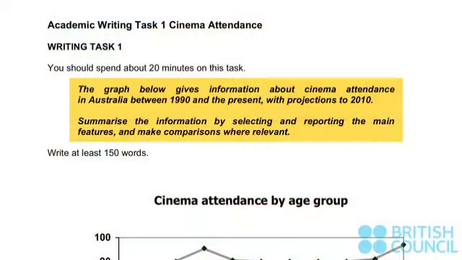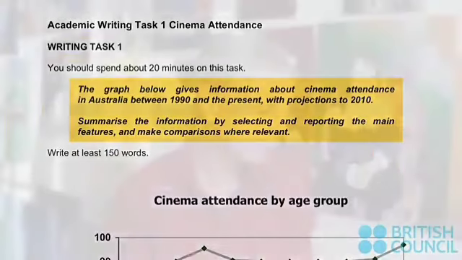So the first paragraph is always an introduction to what you can see. What you basically need to do here is look at the instructions, the graph below, and paraphrase all the information. Paraphrasing means saying the same information but in a different way. You can use some of the words that are in there, but generally either change the sentence structure, change the order of information, or change certain words.